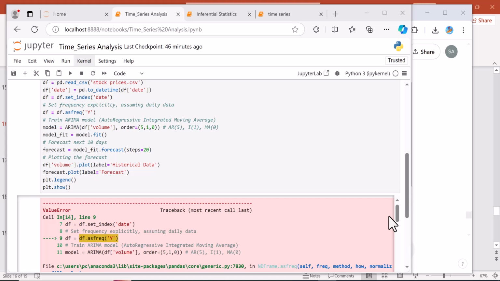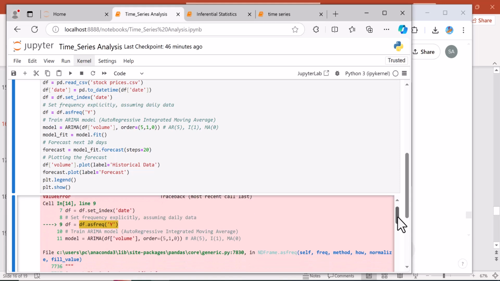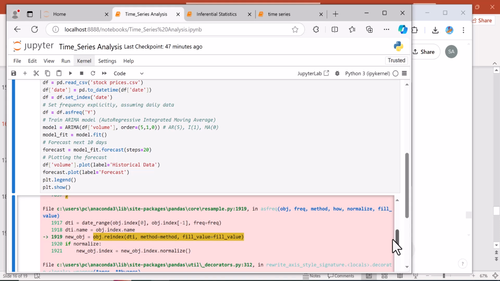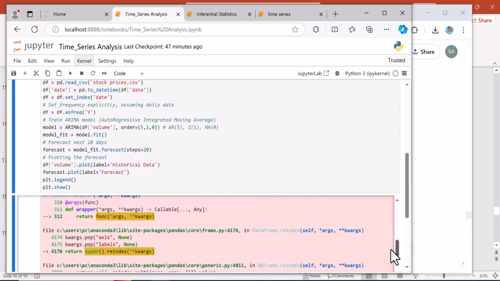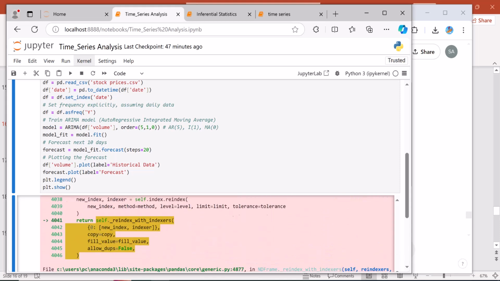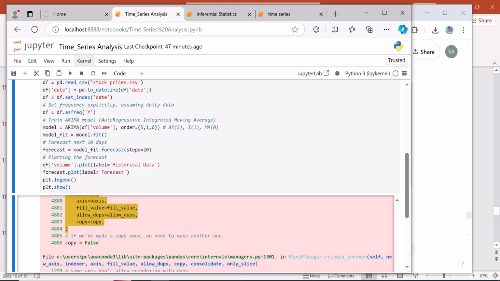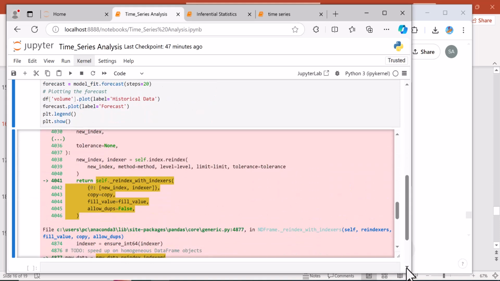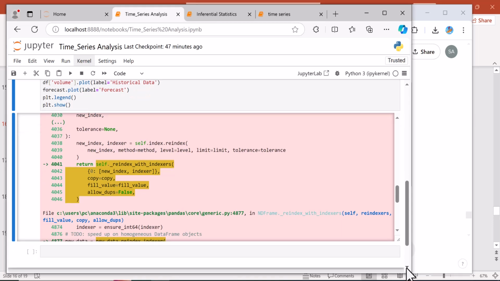Looking at this code, let's quickly debug it.